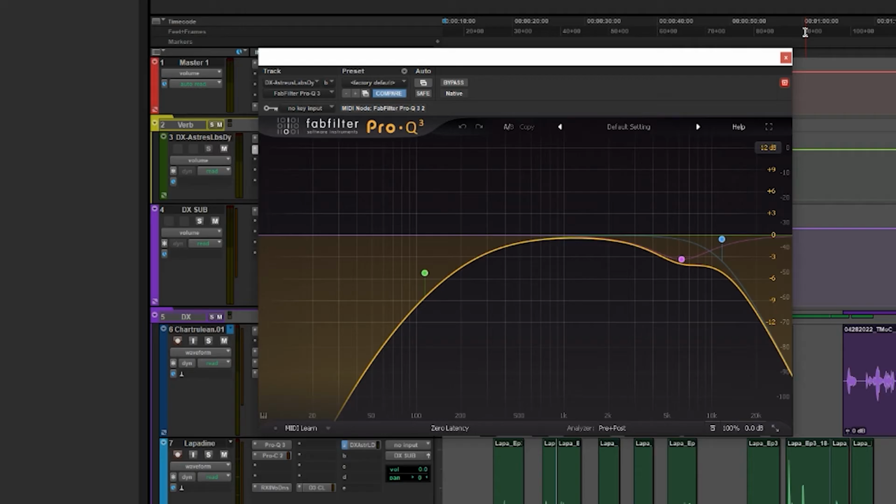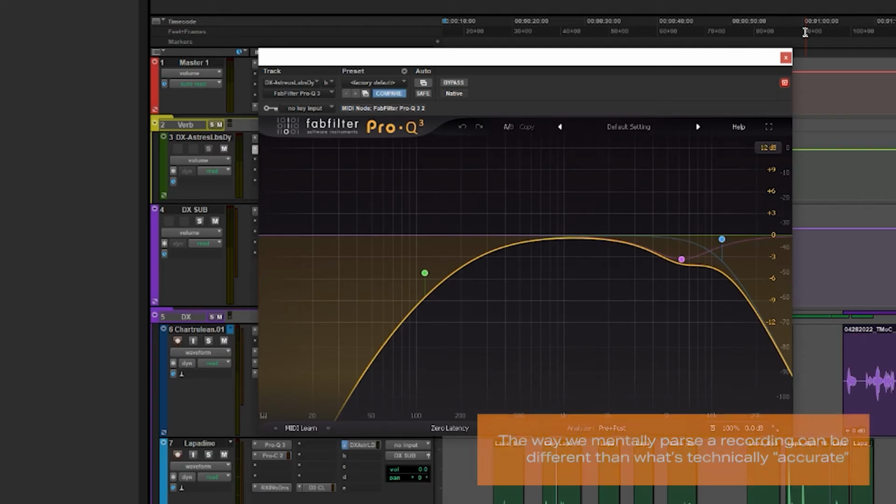All that stuff will build up. If you cut that down a little bit, you can tune it until it behaves the way you imagine it being. If you recorded this accurately, the way it would be, then it wouldn't be a very good recording. It's the way we mentally parse the recording, you know what I'm saying?